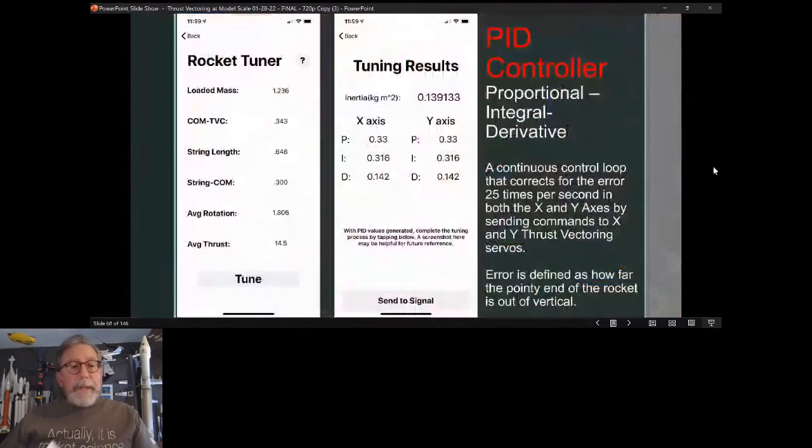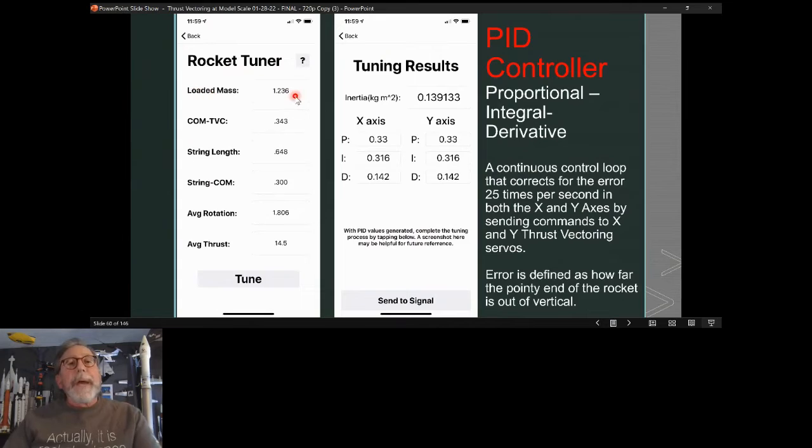So how do the controls work? It functions on what's called a PID controller, or control logic, which stands for proportional, integral, and derivative. I'm not going to be able to get into a big, long definition here because I don't have a whole lot of time. But every rocket is unique, and these are the parameters that you enter for each unique rocket to tune it.